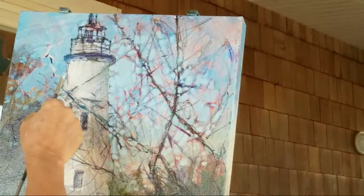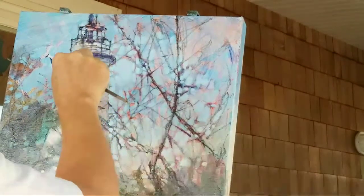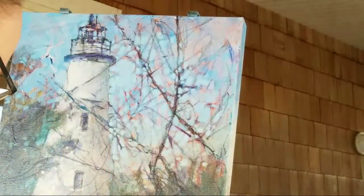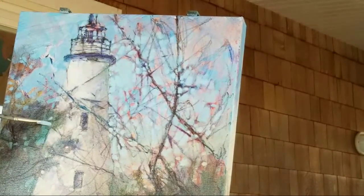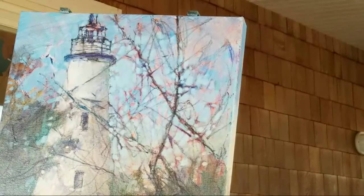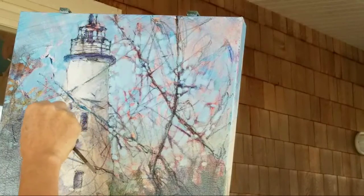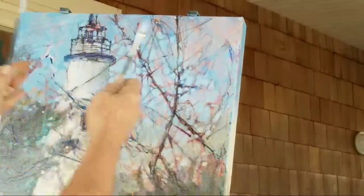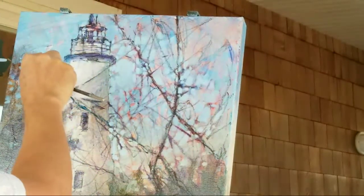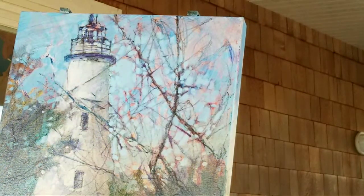I mentioned earlier that the pencil lines that I had put on the edges of the lighthouse, especially, were entirely too much. So I'm being careful to come in here and cover up much of those lines. So bare trees over here, foliage over here, both very busy subjects, and both achieved in the same manner. That is, layer by layer by layer.